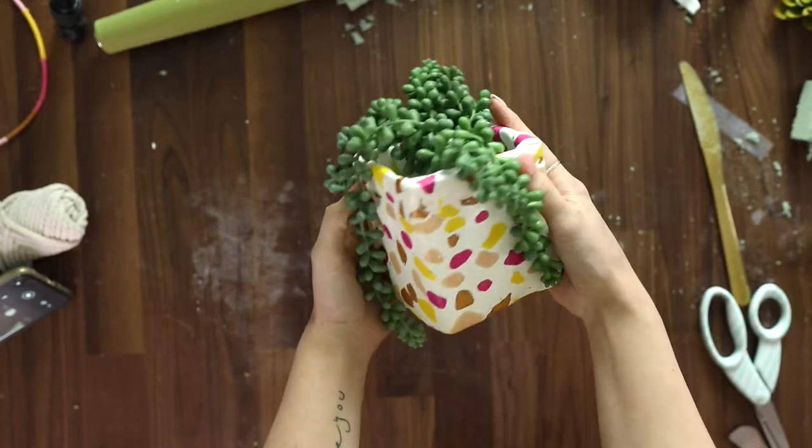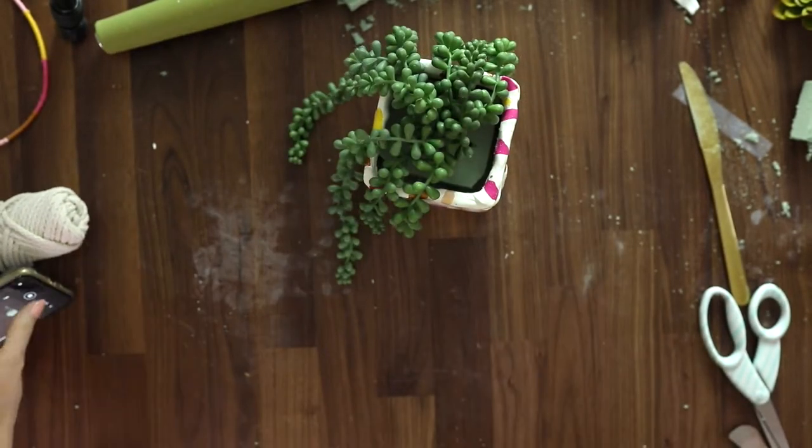For real plants, I would start with a layer of gravel just to make sure the roots don't get too wet, then add your soil and arrange your plants. Ta-da, you're all done.